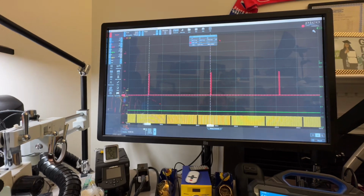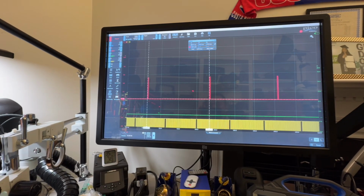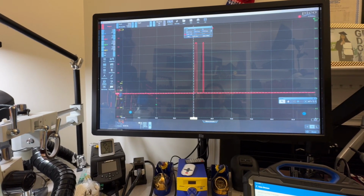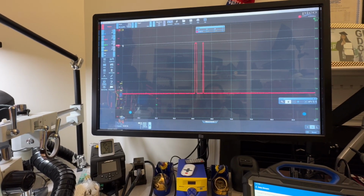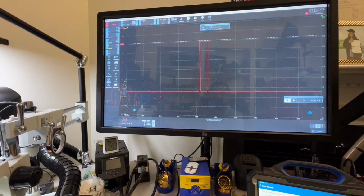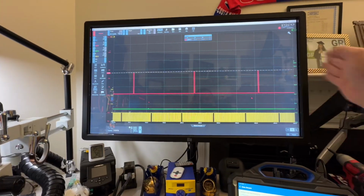We can measure that as 173 milliseconds in between one activation and the other activation. And just so you guys can see, it is two pulses. Again, that's just a close look. It's two pulses of 5 volts, right? So one wider than the other one, and then it happens, like I said, every 170 milliseconds. And we can see that very repeatedly.